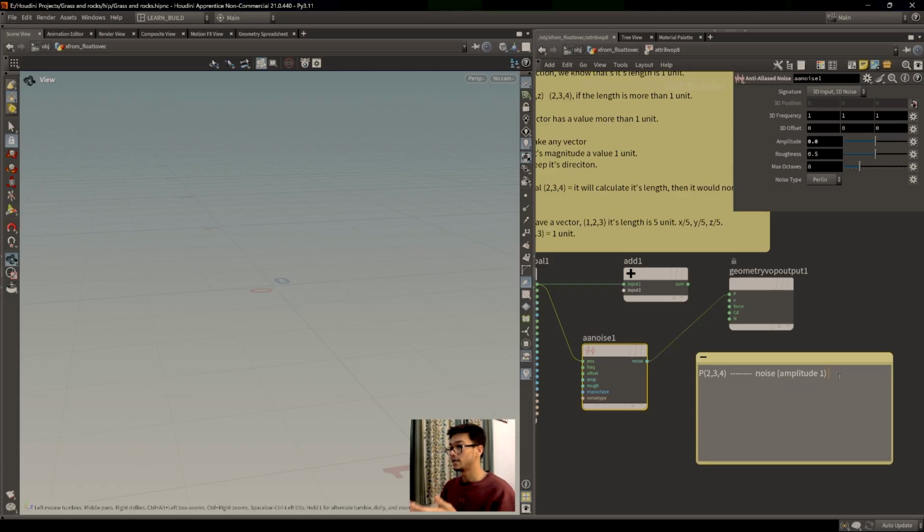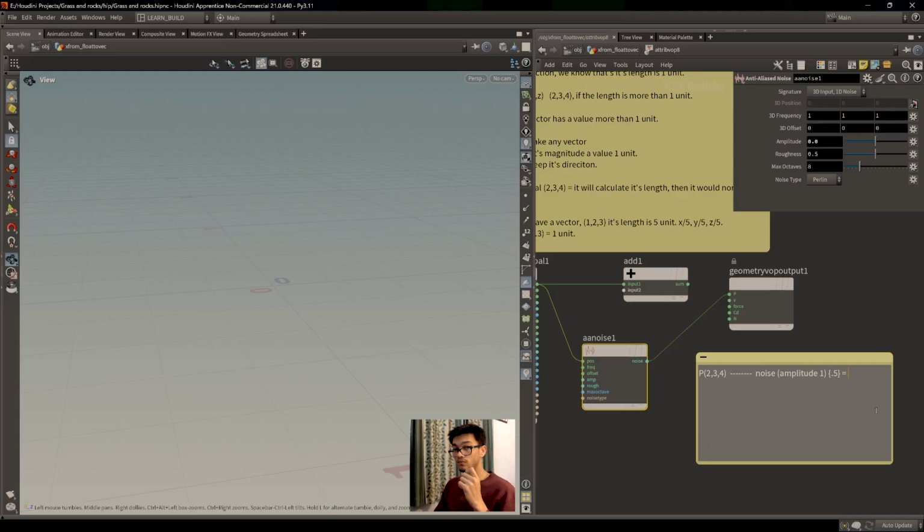I will explain it later, but for now, let's say it is giving up a value. This noise is giving us a value, let's say 0.5. So how would it act? This noise can replace this value or add this 0.5 value to these, so we can have a now updated value.